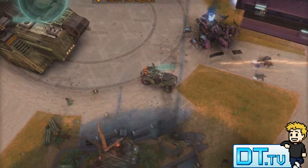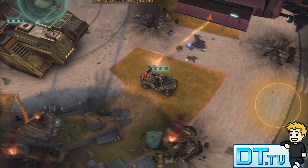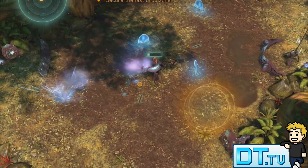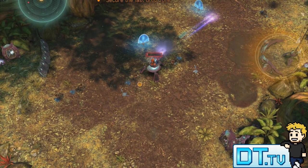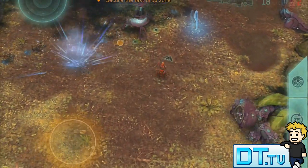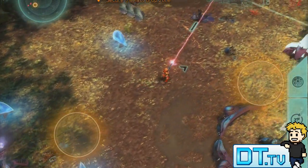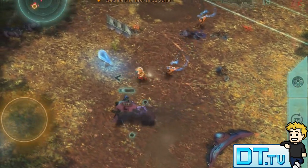Jumping into this fully-fledged Halo experience, I was blown away. This is such a massive world, and you have 30 challenging missions to play through, with different locations, different weapons, abilities, and vehicles to uncover along the way. You will notice that it is such a beautiful and rich world. They've done an amazing job with the graphics — extremely dense. You definitely have a lot of action going on in the background, and it feels like you're in a war zone.